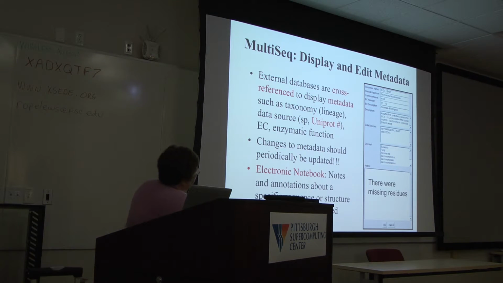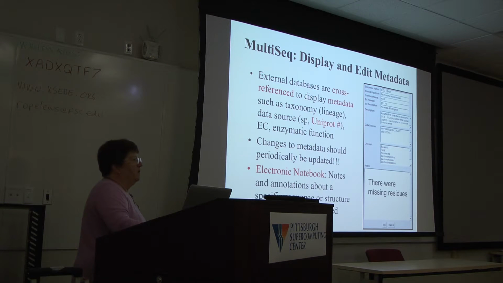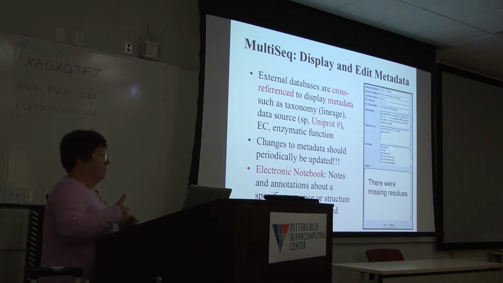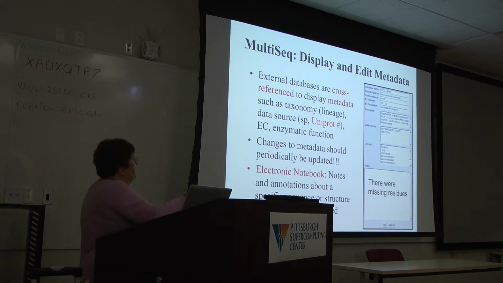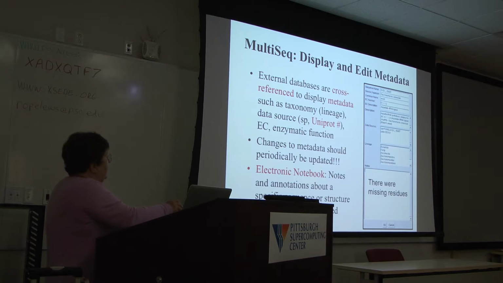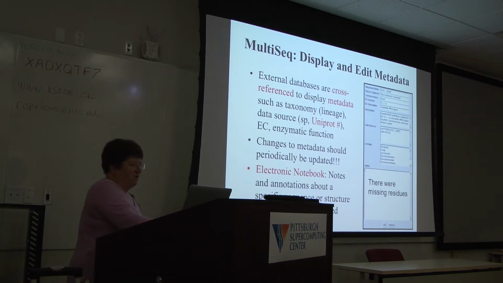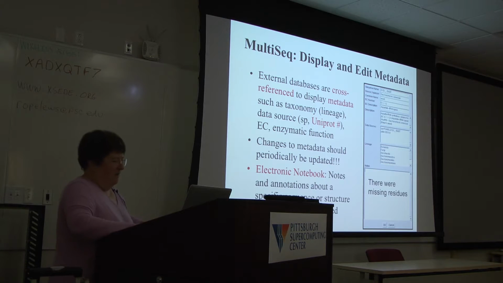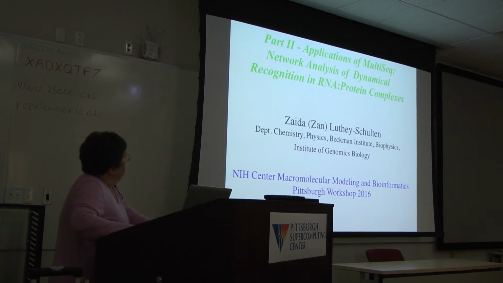What's important is EC is not that unique. EC is more assigned to a function. So there are many proteins that can do the same function, but are really not unique. Like, again, think of lysyl tRNA synthetases. Those are two different protein structures, two totally different sequences. So you'll always want to bring in the UniProt number as well. That is unique for every protein. And then Carl wanted a place to write notes to himself. Like, he showed me one of his notebooks, saying never take another sequence from this guy's lab. You know, he got very upset about him. So you can keep that there too.